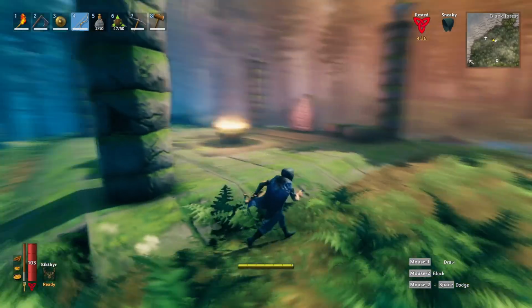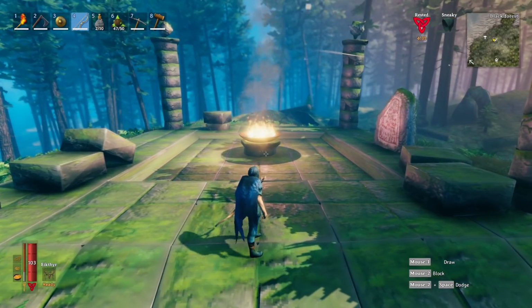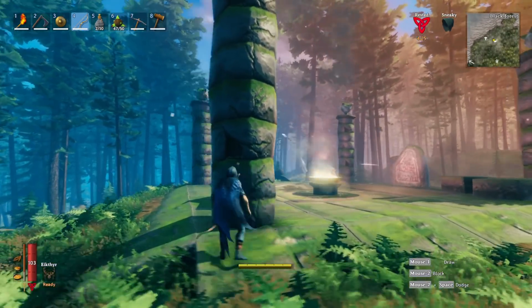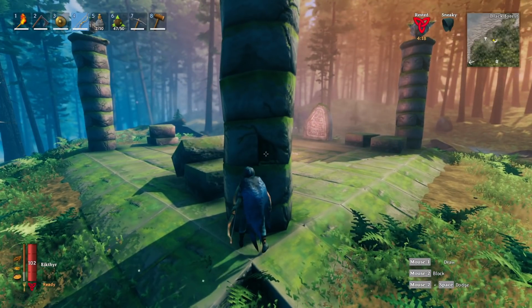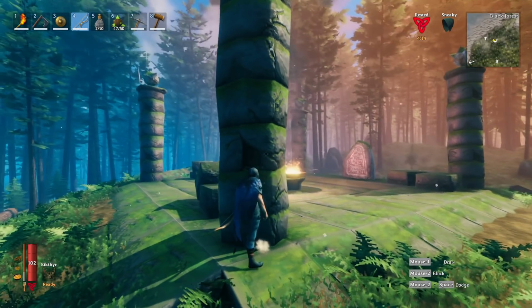So to fight this guy, it's super easy to do. I'm going to show you 2 methods to fight him. There's the legit way to fight him, which is where you just hide behind these pillars, you pop out, you shoot him, you hide behind the pillar. I've showed you this in a previous video, the video about metal. Check out my Valheim guides playlist if you haven't seen it. It's down in the description. Lots of good information there.